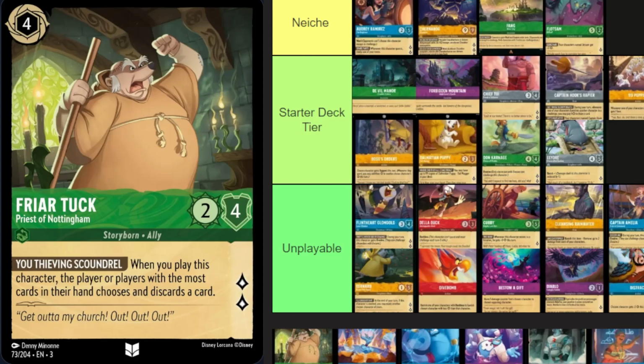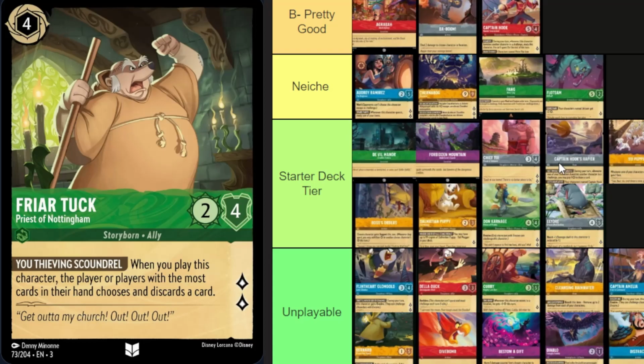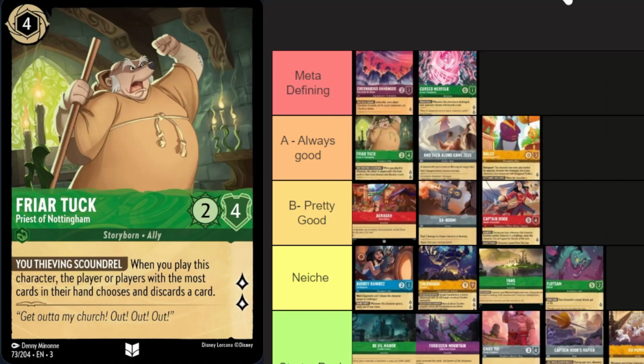And then I have to deal with a 2/4 body while constantly being discarded. Like this card directly countered a lot of the Ruby Sapphire meta. This card can basically be responsible for the whole discard engine getting revamped into the meta. So phenomenal card. As far as meta defining, I wouldn't say meta defining, but this card is definitely A tier. I'm going to put high A tier.